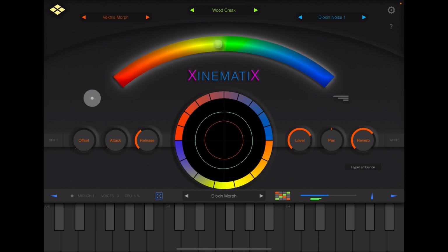The idea for XinematiX is you blend between three chosen samples here, so instruments if you like. You can control various parts of this instrument. I haven't heard any sounds like this other than things like Falcon and Contact. But you've got loads of kind of deep control.